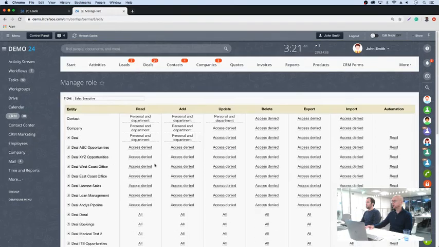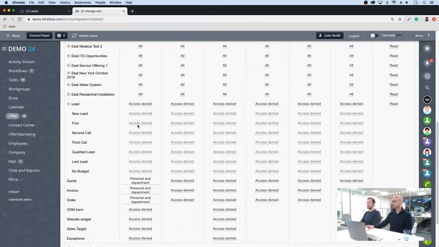If you go up to the top, you've got read, add, update, delete, export. So you really want to deny access to all of these, I guess, except for those that, let me just show you. If I go into here, then you've got a setting called personal. So we want to just allow personal across all of these. And then you're going to have to go down here as well, because you want to set it to personal regardless of what stage it's at.